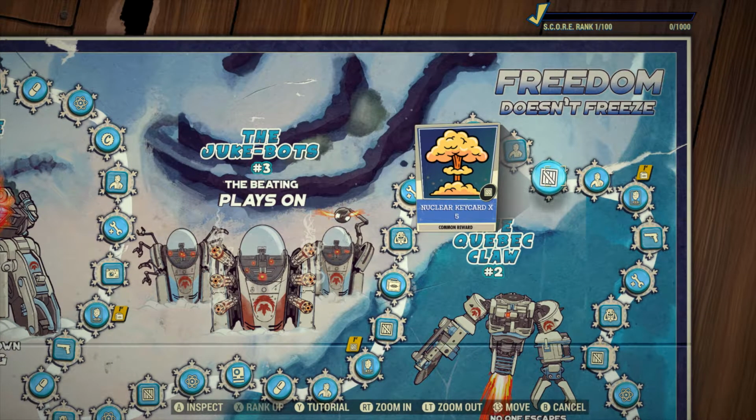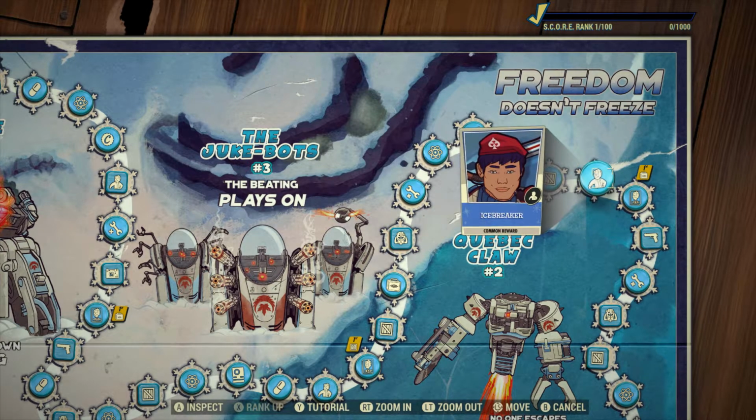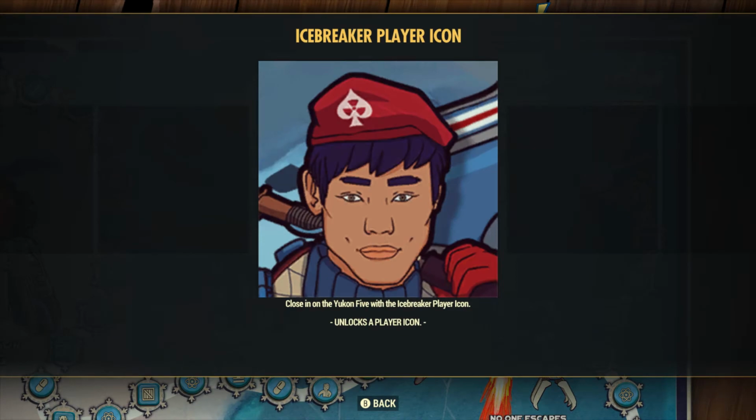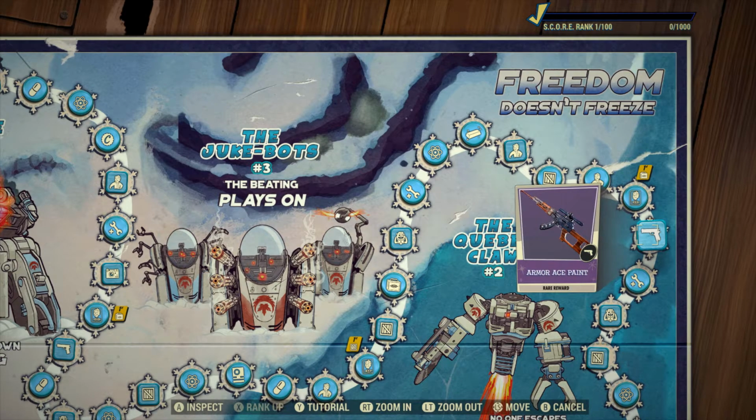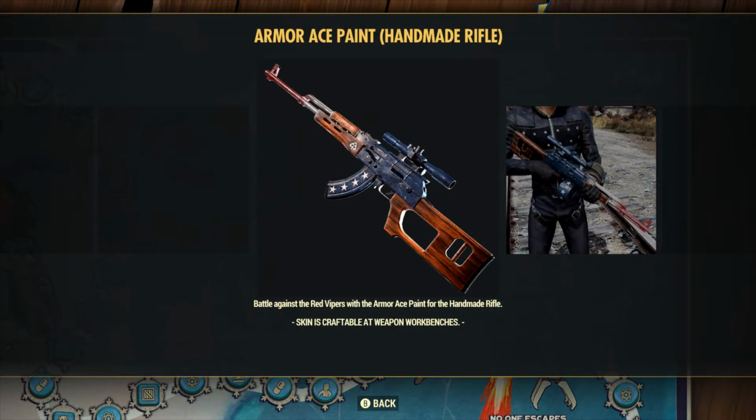Then we've got 5 nuclear key cards. At least this consumable is a practical thing. Then we've got the Icebreaker player icon. Then another perk card pack and some more first lunch boxes. Then after that we've got this Armor Ace handmade paint. And I know this has also been in the file since Season 2.